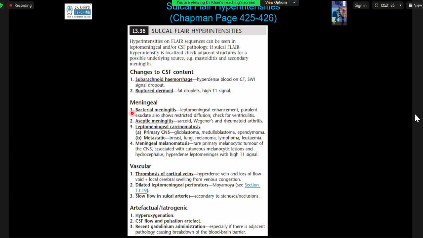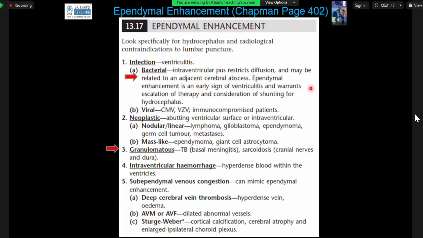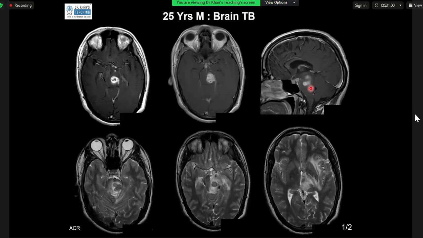Once you see sulcal high signal, you ask for post contrast. Please remember that one of the pitfalls is that subarachnoid hemorrhage, which is no more visible on CT scan, can also show as high signal on FLAIR. So you give contrast, it will not enhance. Another differential diagnosis, which is close to what we are seeing, is ependymal enhancement, which is common sense. If there is inflammation or a tumor, etc., within a ventricle, you will see enhancement.